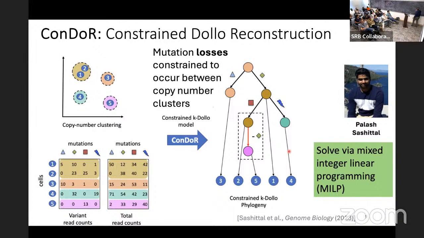So we could describe this by looking at the genome and asking how many copies of each part of the genome do we have. Let me draw this out. If I concatenate every single chromosome, the way we can describe the genome is how many copies do we have of the maternal and paternal chromosomes. So a normal genome would look like this. We've got one copy of each chromosome.